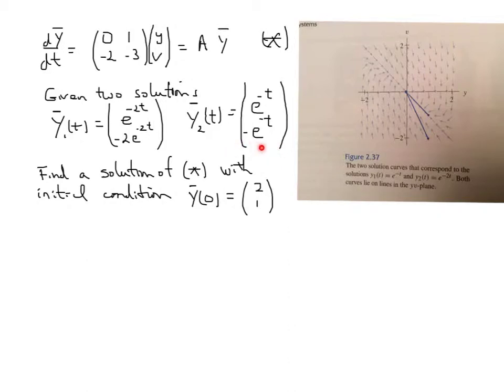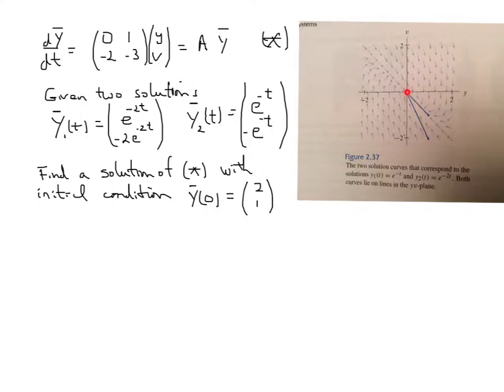where do we find these solutions? How do we actually have techniques? We have one technique for finding them, but we're going to discover some others using eigenvalues and eigenvectors. But nevertheless, I have a solution known as y1 and a solution known as y2. And they correspond, as I showed last time, y1 corresponds to the segment that starts right here and moves towards the origin, and y2 starts at (1, -1) and moves towards the origin.